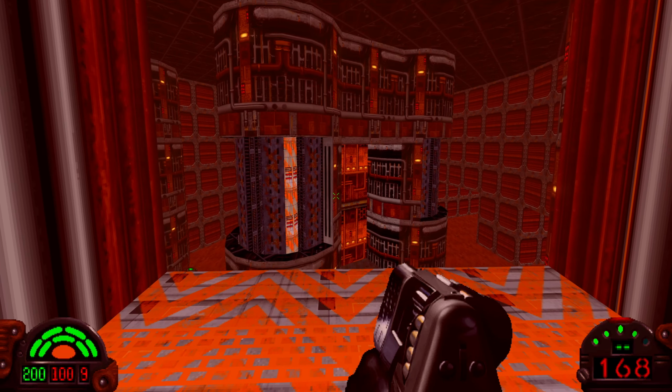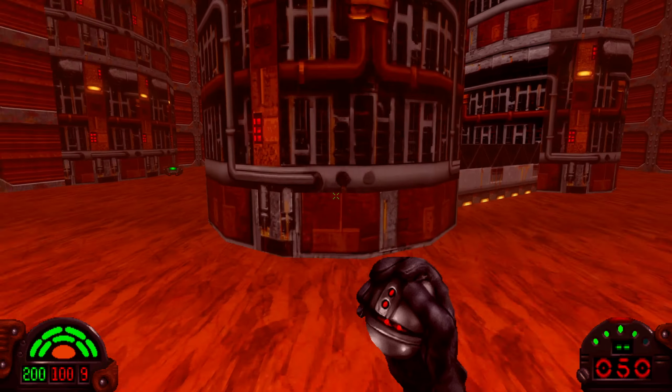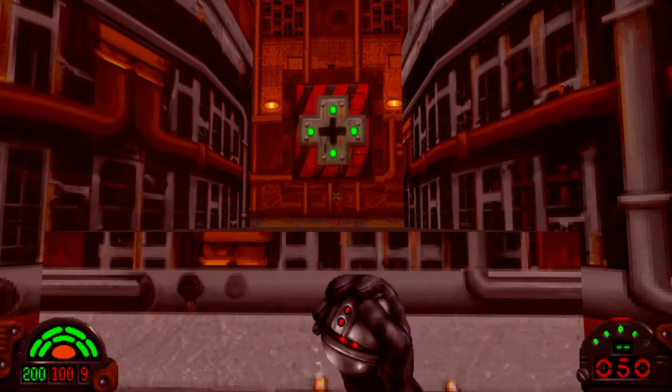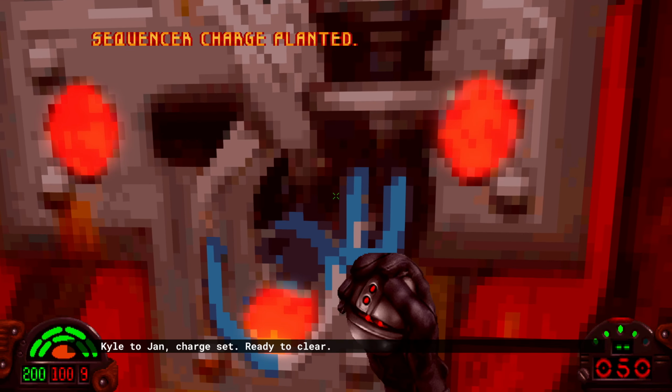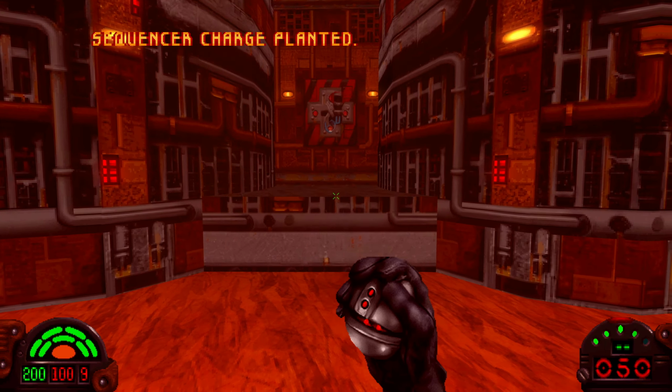We are approaching the final objective of this mission. In this area, there are all kinds of side passages winding around here. I'm not going to enter into any of them right now. You may recognize that the design of this area just screams boss fight, and indeed we're going to have a mini boss fight here right away.